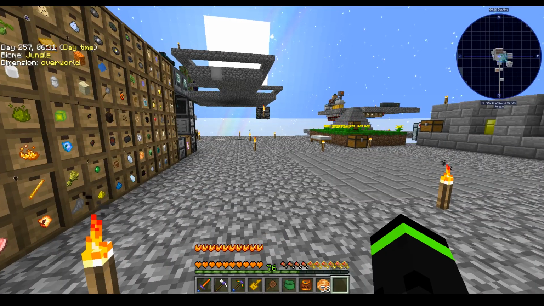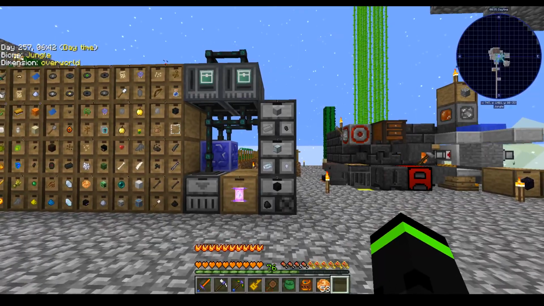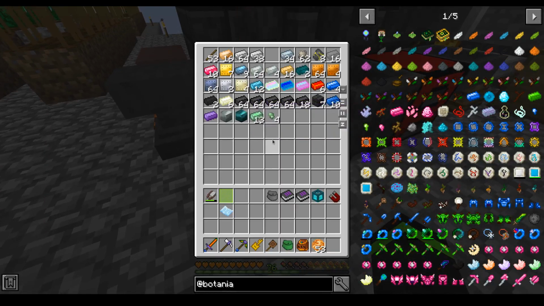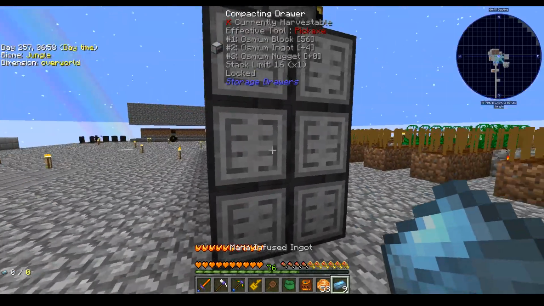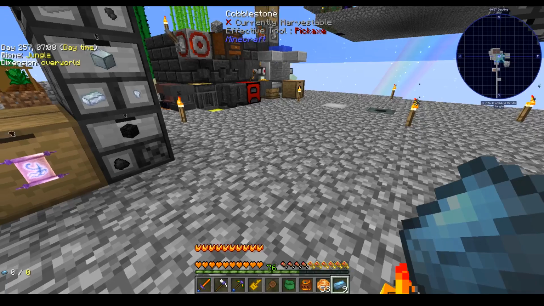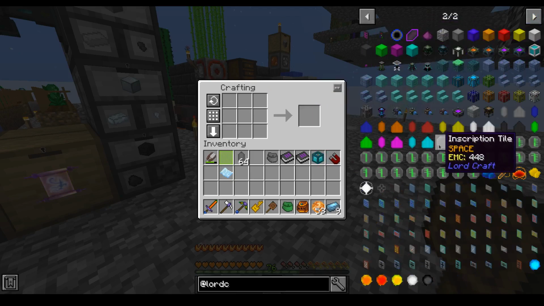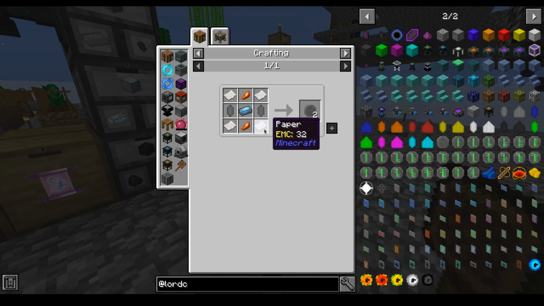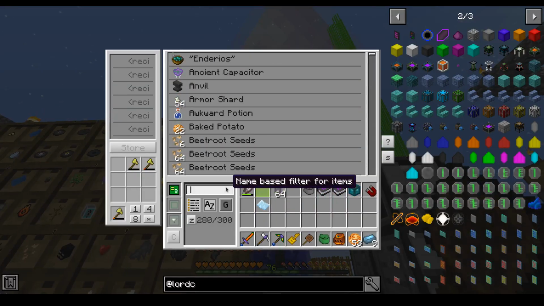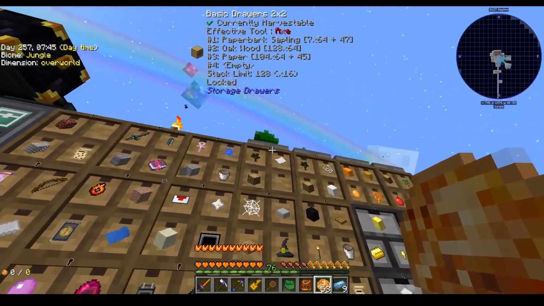We discovered that tungsten is not a thing that Mystical Agriculture will produce, so I don't know if that's an oversight. We do in fact have more of the mana infused ingots, so if we combine that with some of these things, simple crystals, we go into Lordcraft, and then we need the inscription tiles. It's going to require paper and ember crystals, so I think I tossed the ember crystals in here. Probably don't need that many. Just have this suspicion.